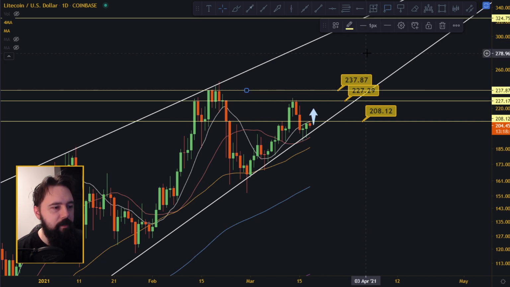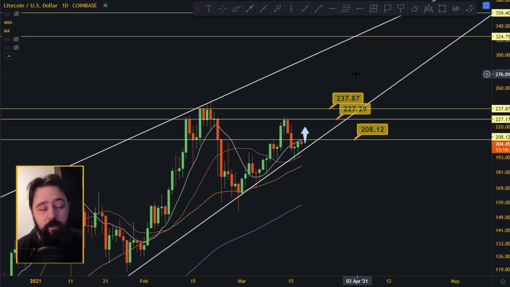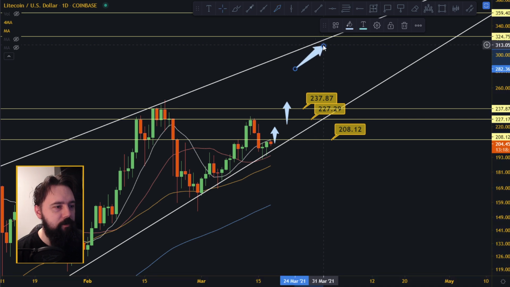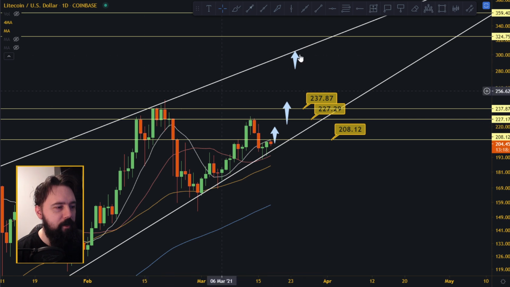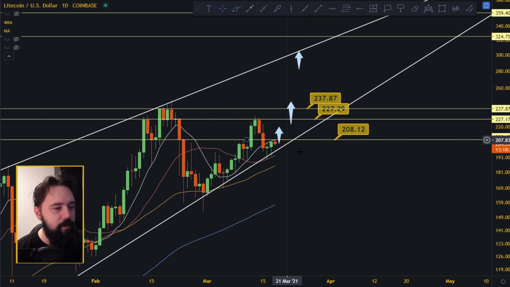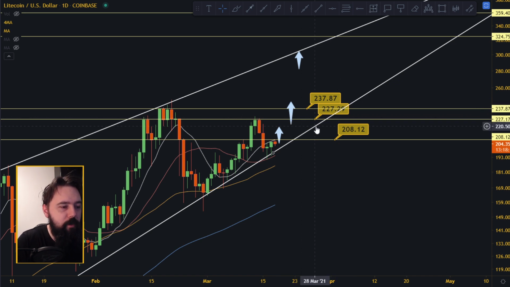Right, all-time high is at 237. Sorry, not all-time high, but this local all-time high is 237. And once we break both of these, then the next target should be up here at around 300. Where is 300? Somewhere around here in the ballpark area, at least on this resistance line up here, right? So that's what we're looking for. But there are steps to be taken. We got to get above the 10 moving average. We got to cross these two resistance lines. We got to close above them, and we got to go.